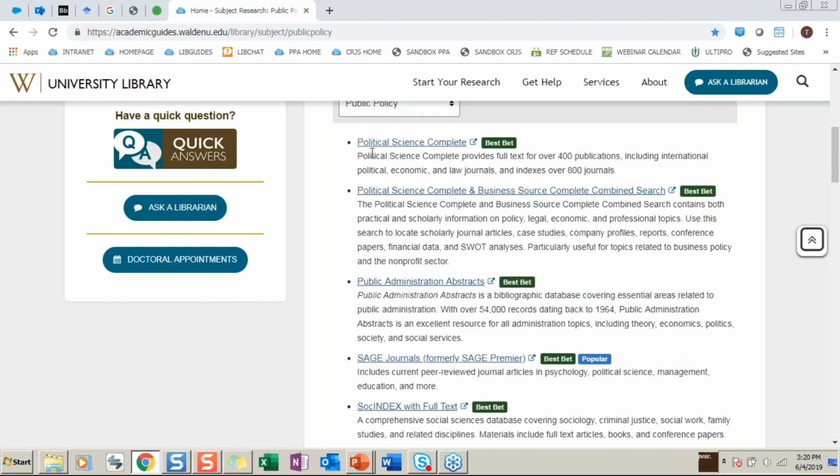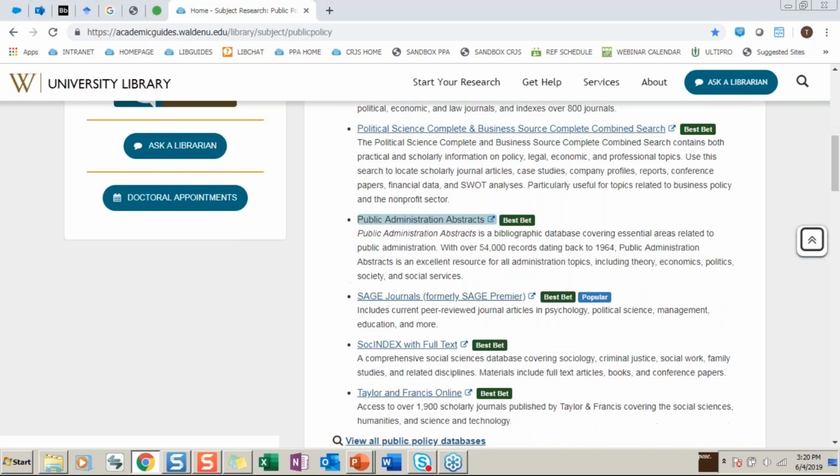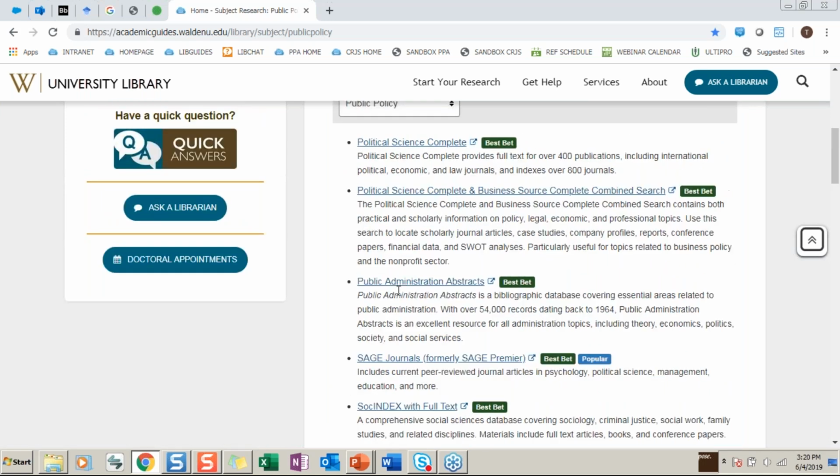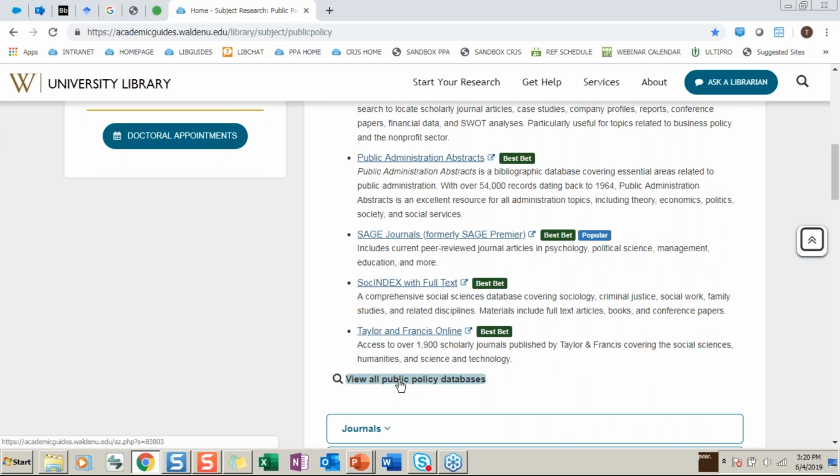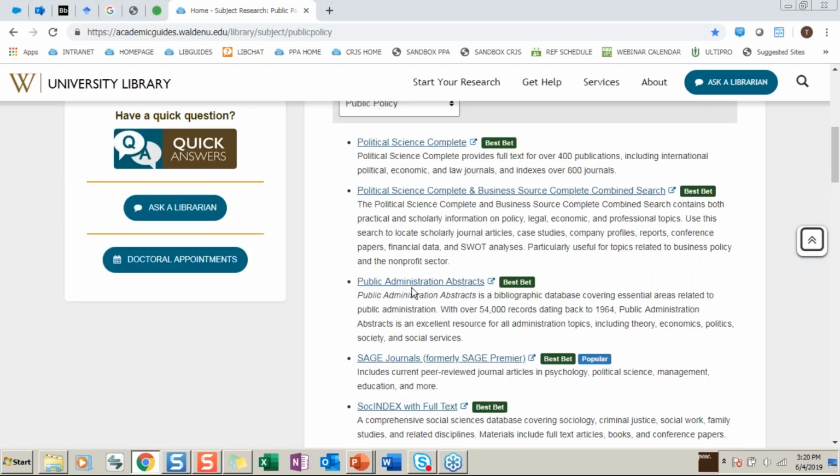And you'll only see 5 or 6, looks like 6 databases show up in this list. But you can come down here to the bottom and click View All Public Policy Databases, and that will show you all of the others that we can't fit in this list. So I think there's something like 35 databases total for this subject area. The ones you're seeing here are the best bets.